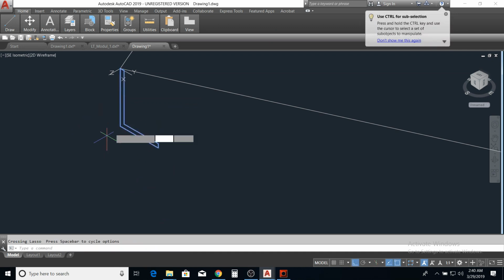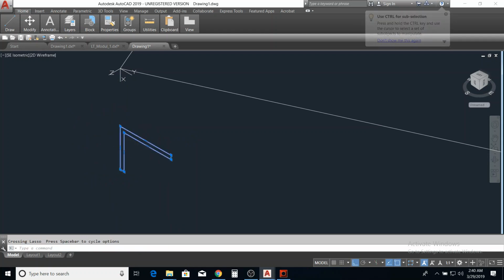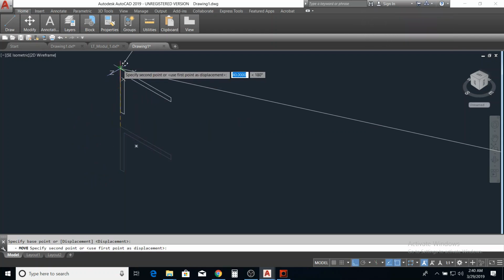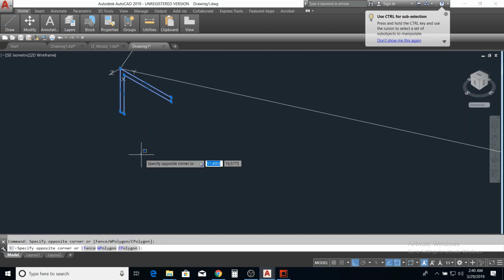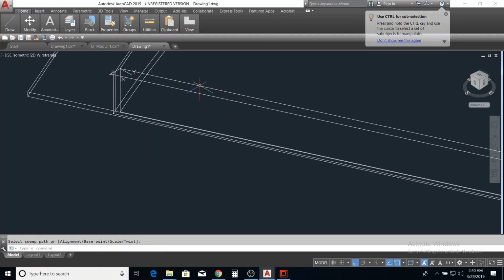RO, enter. M, enter. Back. So I will select it. Command. Set the path.